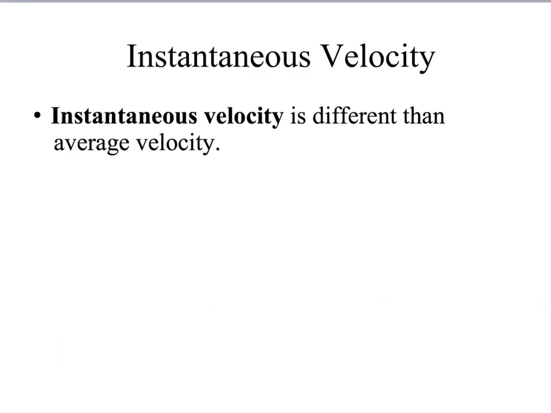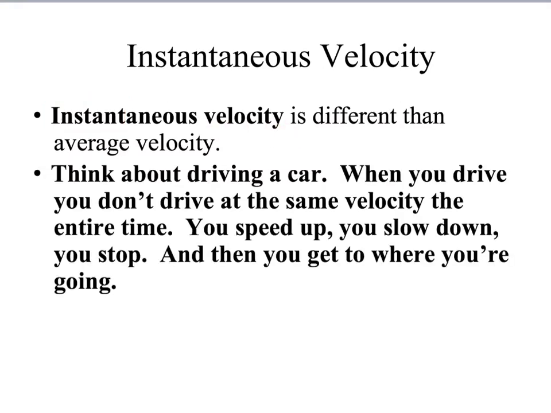One other thing we need to look at is something called instantaneous velocity. The root word here, if it helps you remember, is instant. An instant in time means just that, one moment. And this can be a very different thing than average velocity sometimes. To understand this, we're going to talk about speed because it's a little bit easier, but remember with velocity we would include direction.